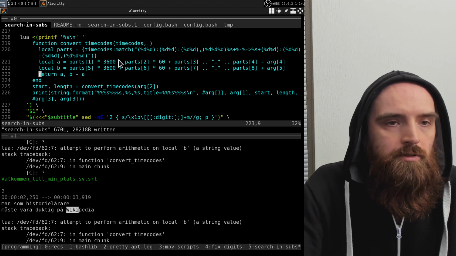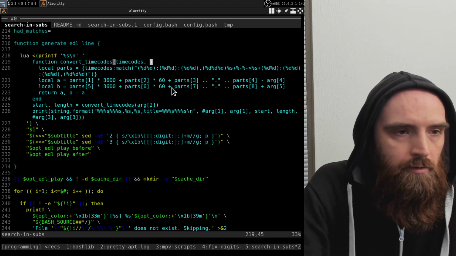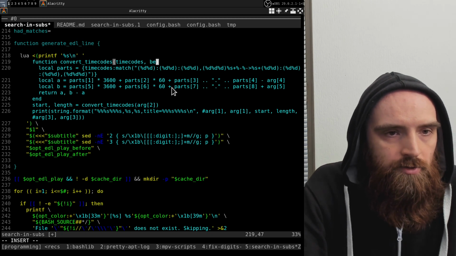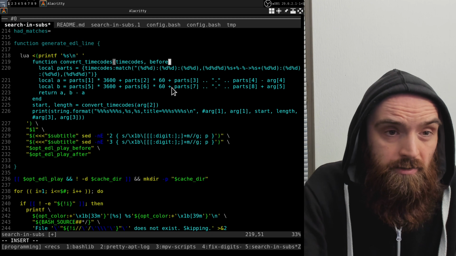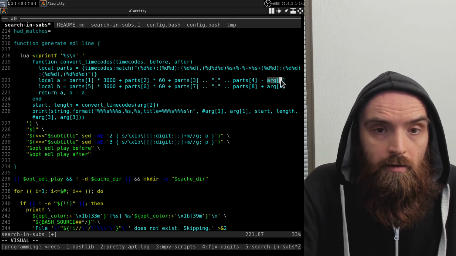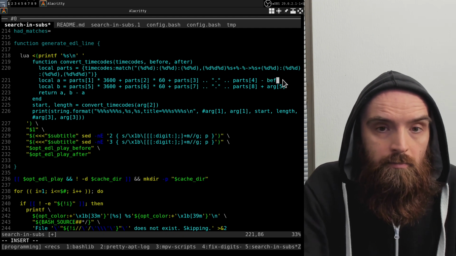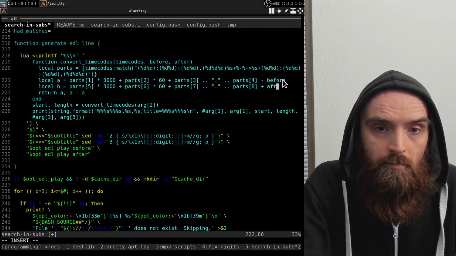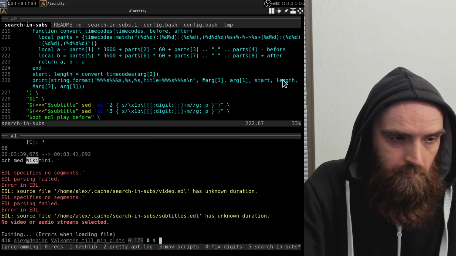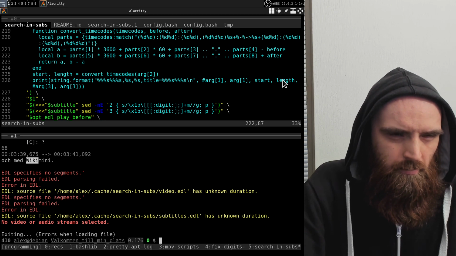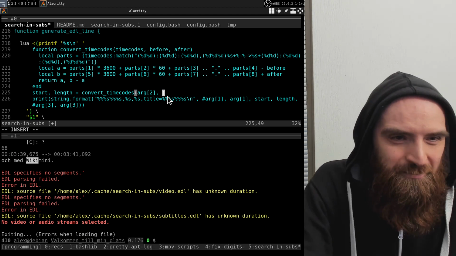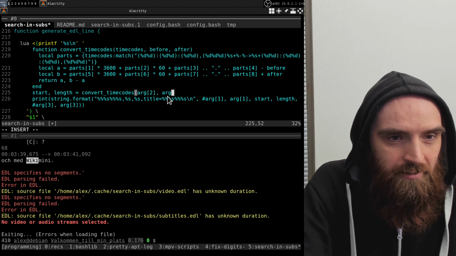Get rid of that. So what shall I call them? Time codes. We'll just say before and after, I guess. Before, after. Or yeah, I didn't pass them to the function arg.